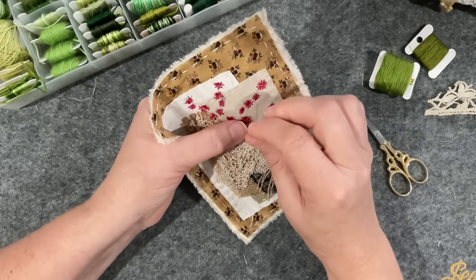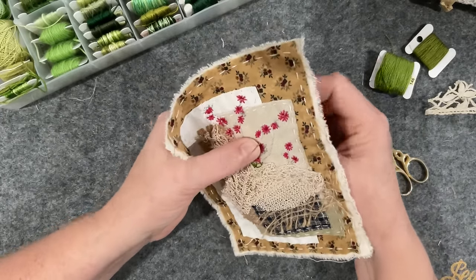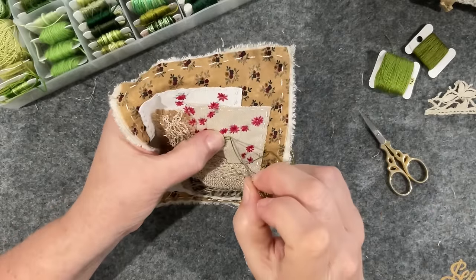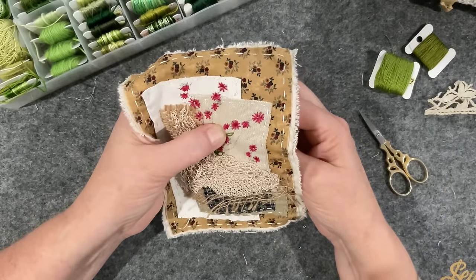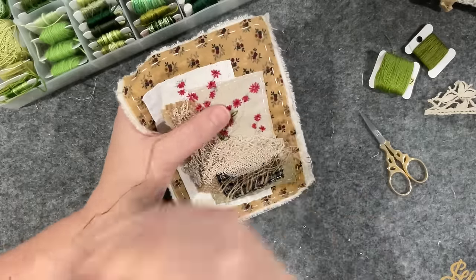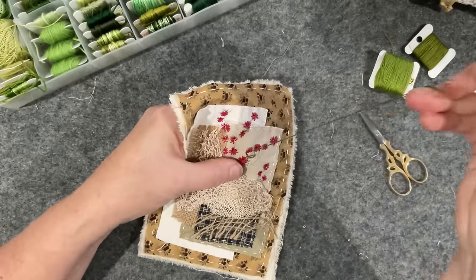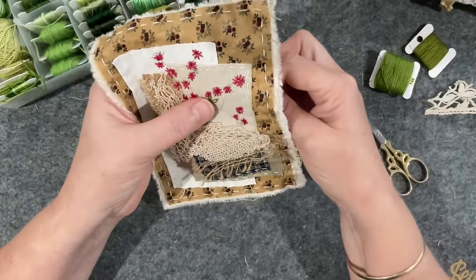So I clicked on it to get a closer look and then it sends you down a rabbit hole because 20 million pictures from that one image send you somewhere else. So I'm just sort of going to run these little leaves through - I sort of want to keep it a little stick-like. Then up pops this image and I'm like, oh, that's a different way of splaying flowers out on a page. And that's what it's all about - it's more the layout of the flowers, like how are you going to build them onto your little page.